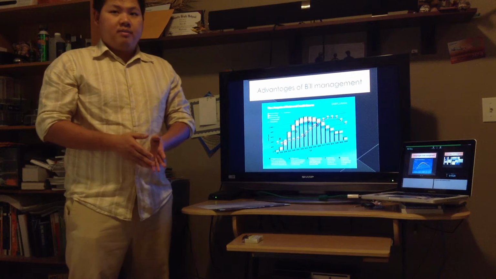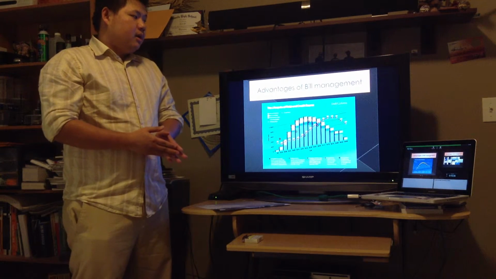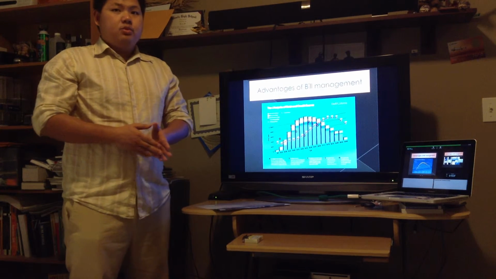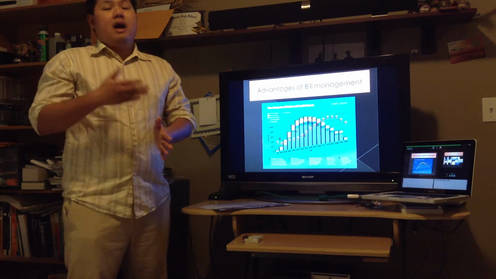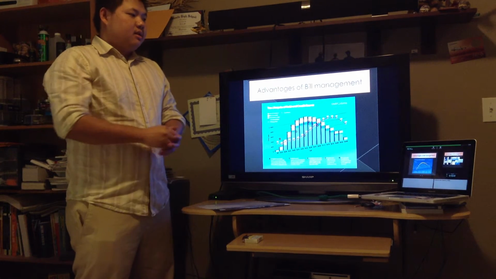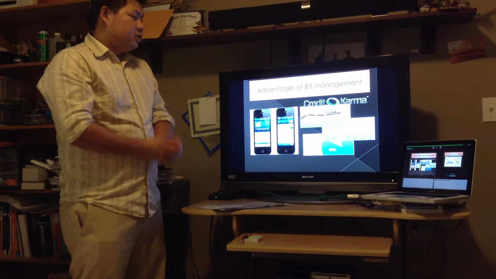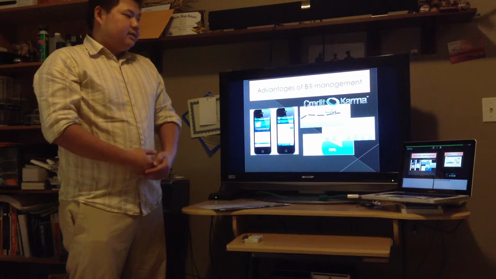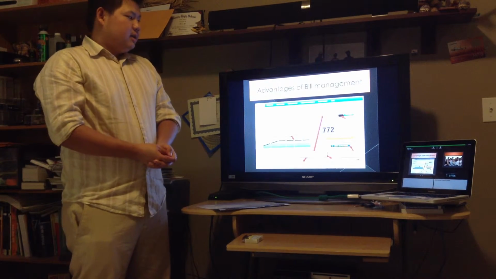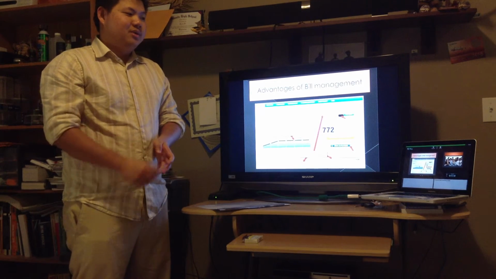In Credit Karma, they show you your score history from the beginning to the current score right now. Anything that you pay on time increases your credit score, so it gives you the history. Sometimes your credit score goes up and down. It depends on how you control your finances. You can also check Credit Karma on the phone and also on the laptop. There are a lot of features in Credit Karma, just check it out and you will see a lot of things. It's really cool.